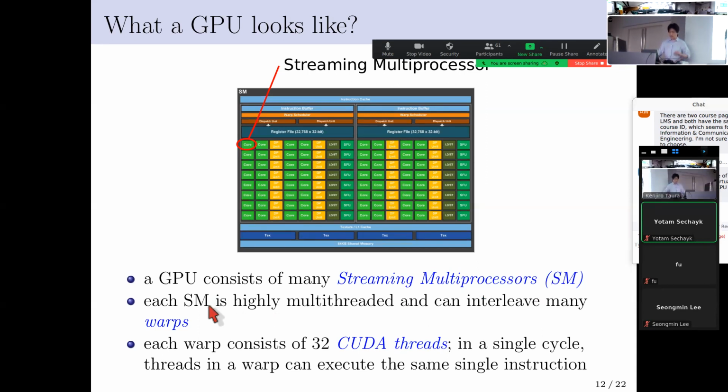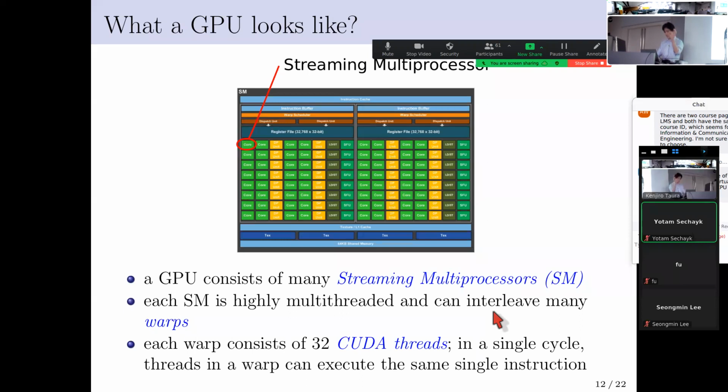What's slightly different, but still similar, is that each streaming multiprocessor is highly multi-threaded. This is conceptually very similar to the difference between a physical core and the virtual cores I just mentioned. A streaming multiprocessor is like a physical core, but this single physical core can execute multiple threads and take instructions from multiple threads.